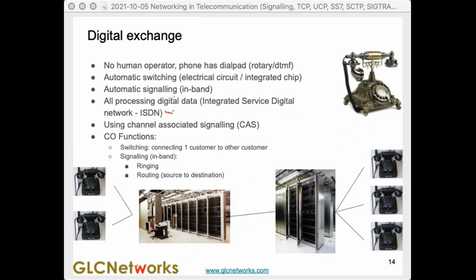Digitization, as you know, is done with the process of PCM, usually PCM 30. PCM means pulse code modulation, where they are doing sampling, then quantizing, and then coding. So sampling is 8,000 samples per second, and each sample is coded into 8 bits. So 8,000 multiplied by 8 is 64 kilobit per second. So this is where you get the idea where the numbers come from. We are doing 8,000 samples per second, each sample is coded by 8 bits, so in total we need to allow 64 kilobit per second.